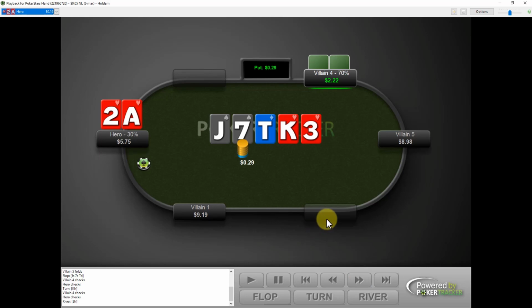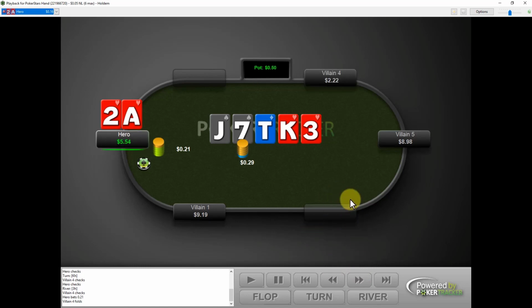Ace high has some showdown value, but we lose to pairs of 3s. We lose to pocket 4s up to pocket 6s. We lose to a pair of 7s. We lose to hands such as pocket 8s and pocket 9s. I was going to say pocket 10s, but of course that's not a hand that's going to be checking down. So all those weaker one pair hands we lose to, which is quite a bit of what this opponent is going to be defending with and looking to get to showdown with. So what we do is we end up doing a delayed c-bet on the river as a bluff with ace high that we don't think has the greatest showdown value, and our opponent folds and we take down the pot.